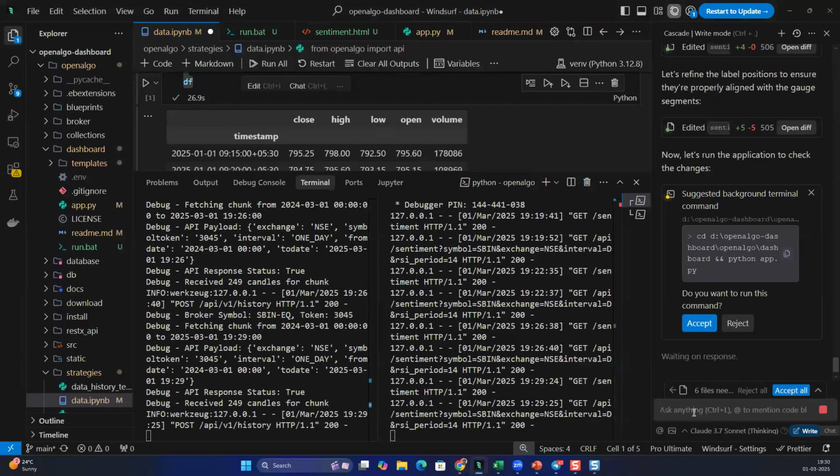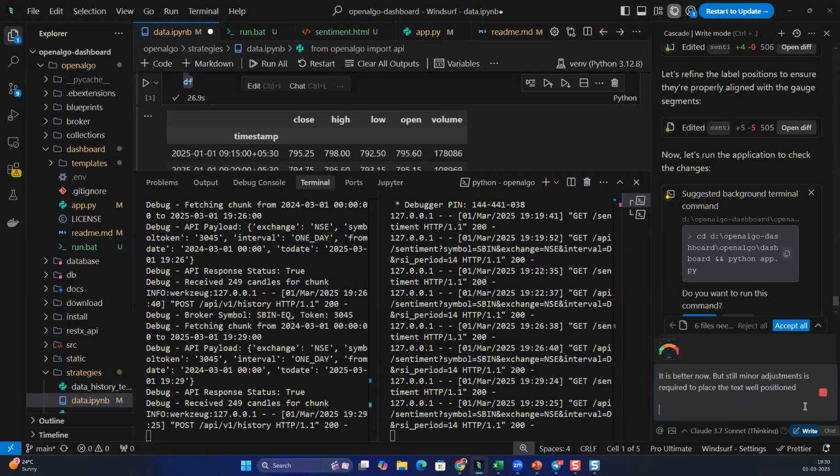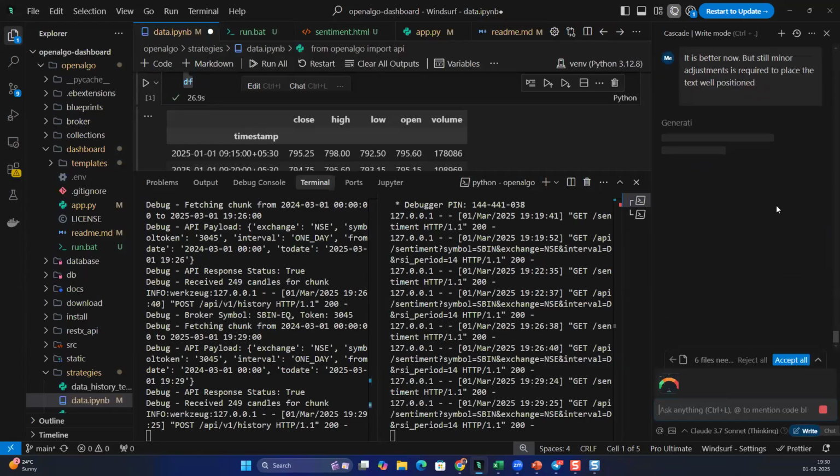So it is better now, but still minor adjustments are required to place the text well positioned. I've done a lot of improvement, right, comparatively. So I'm asking, can you make that minor adjustment so that it is well aligned?